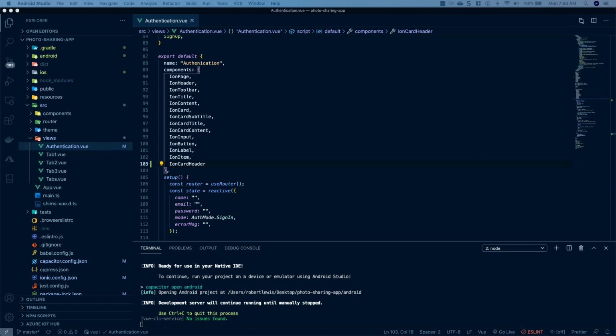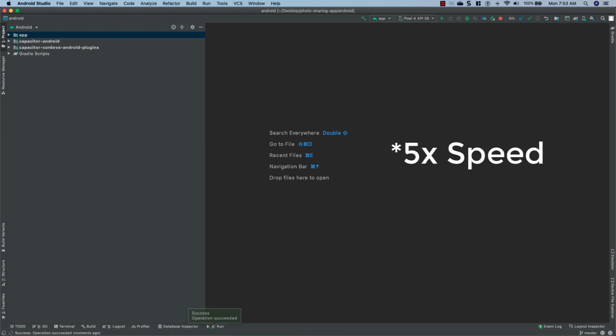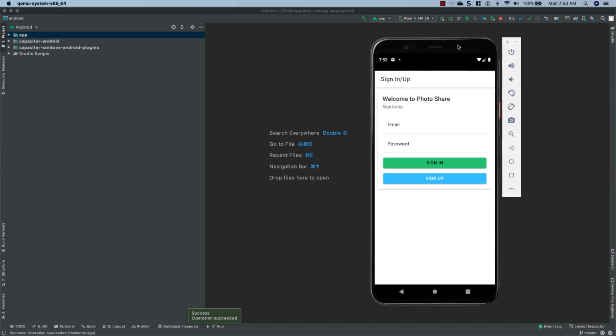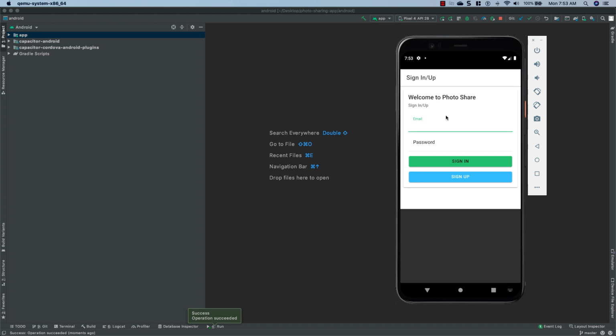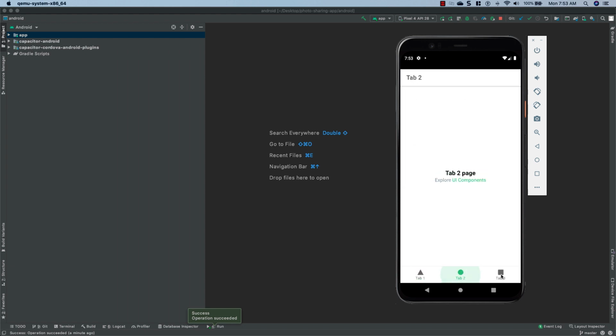And you can't see it because it launched on my other window, but it launched Android Studio. And we see that we have our Capacitor / Ionic app running. And we can see we can just click the play button. And if I drag the Android emulator over, we see we have our app. And if we go ahead and sign in, we see that we have all of our tabs in here and the app is working correctly.